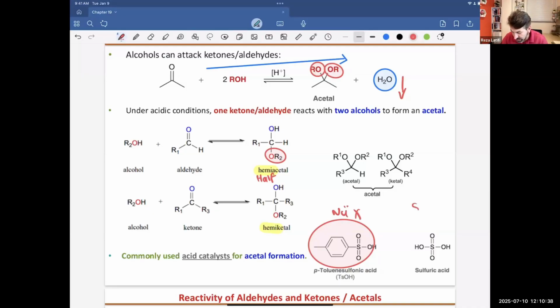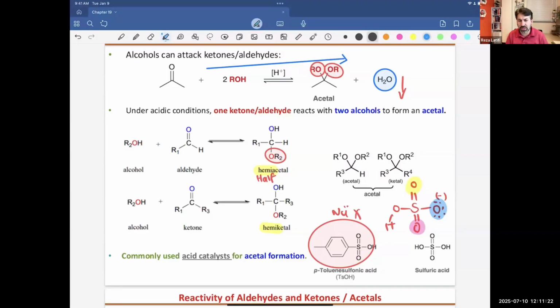If you take an H plus from it, now you get a -1 charge. Where can I put the -1 charge? I can put it on that oxygen, or maybe here. I can put it in this position, and also we said we have that position as well. So at least 3 positions are available for it. And because it keeps getting distributed inside the molecule, the conjugate base cannot behave as a nucleophile, and that's the reason we tend to use this type of acid.